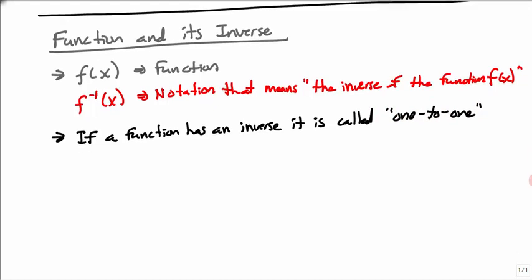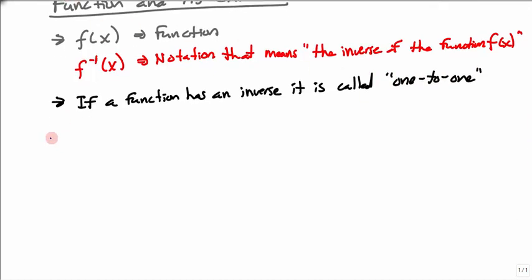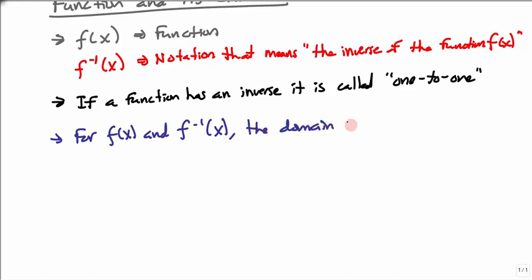Now another couple things that we can talk about. For f of x and f inverse of x, the domain and the range swap for these functions. The domain of f becomes the range of the inverse and vice versa. So for f of x and f inverse of x, the domain and range swap.